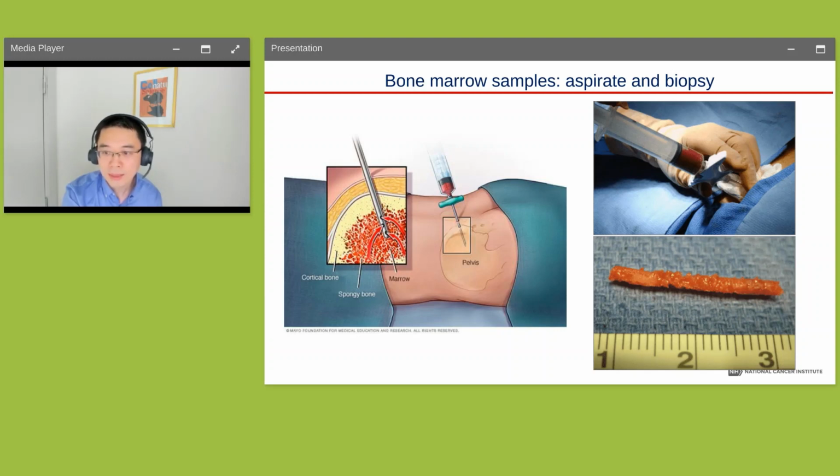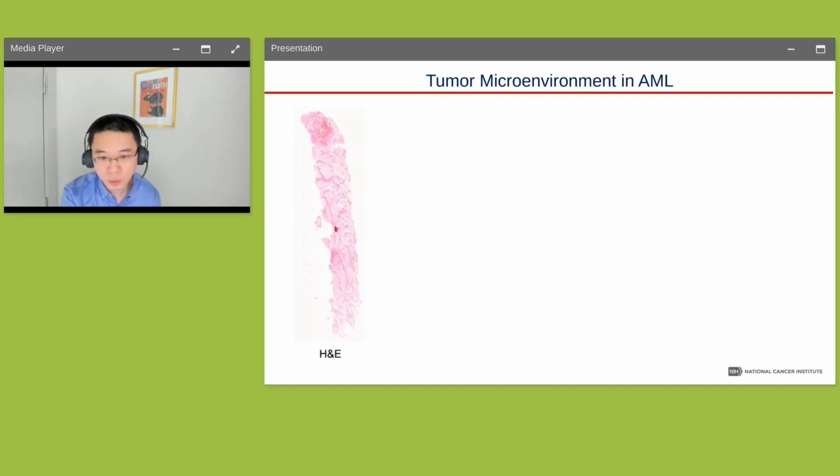So this will be analyzed with a single cell analysis platform such as 10x, allowing us to look into the transcriptomes, or nowadays with CITE-seq, you can also look at the surface proteins. On the other side, the bone marrow biopsy is an intact tumor microenvironment. This is an example under H&E staining, and this pink part is the bone part, and later on we will zoom in to look at the leukemia cells and the immune cells. This is a staining of CD34, which is a marker for the leukemia cells as well as for the hematopoietic stem cells.